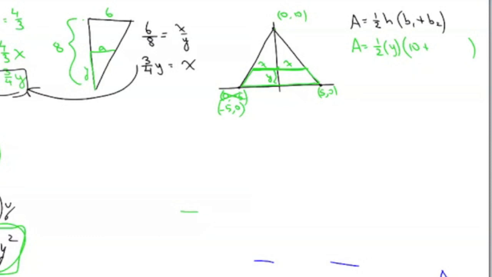So find the relationship. You can either A, use similar triangles, or B, use an equation of a line. Which one's easier? You like the equation of a line? I like similar triangles, but that's just me. So the equation of this line is what? What's its slope? What's changing y over changing x? Negative 10 over 5, better known as negative 2.